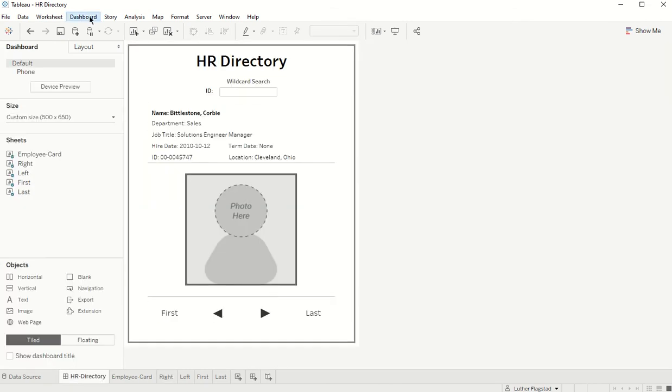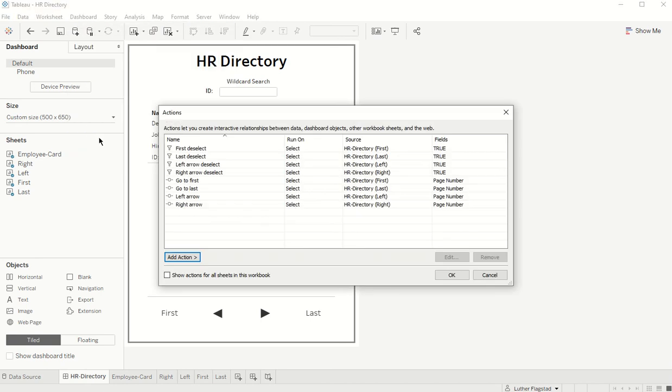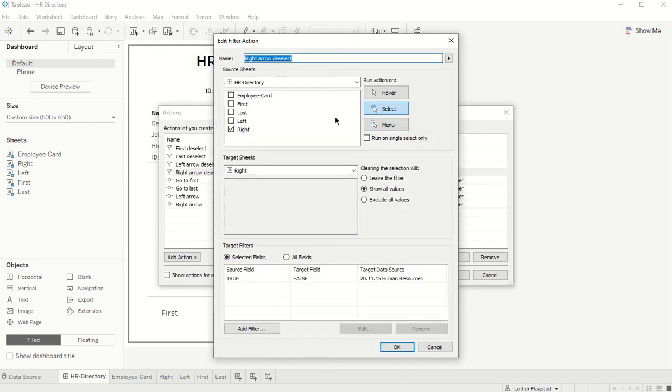We're going to go ahead and do a dashboard action on filter. The source sheet is that sheet. The target sheet now is also that sheet, but instead of choosing a field, you're actually just targeting the sheet, and clearing the selection will show all of the values.